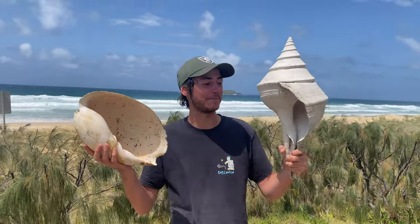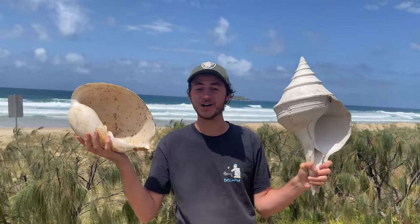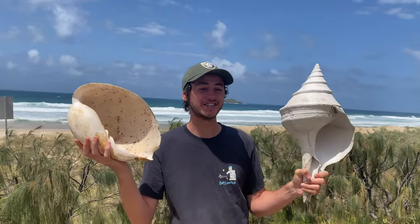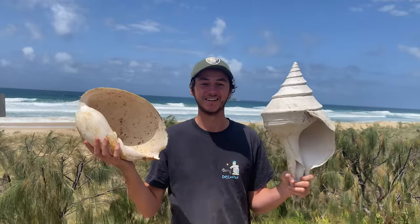Today we are going to be cleaning up these two giant seashells here, along with a bunch of other shells, sea urchins, sand dollars, and so much more. Let's see how well we can clean some shells up and show you guys how to clean up your shell finds. Let's get straight into it.